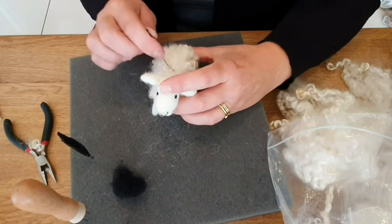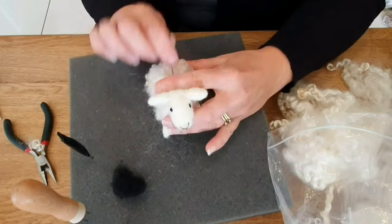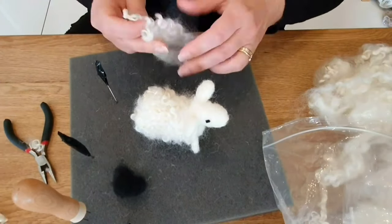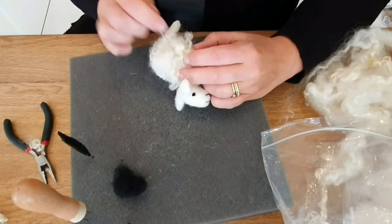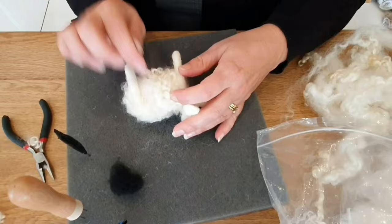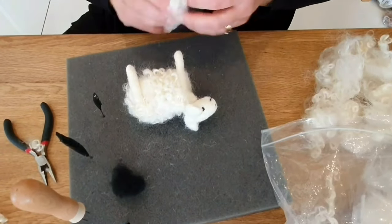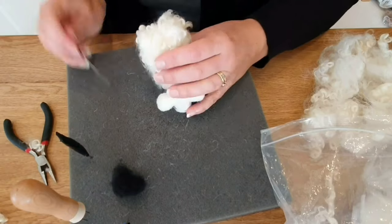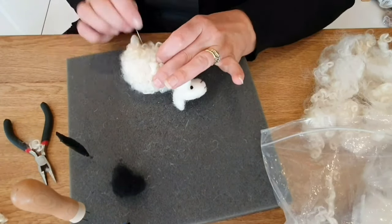So here we go. These locks, when they arrive, sometimes the ends are a little bit dirty, so just trim off the very end bit and then just spread them out a little bit, and it makes them quite easy to attach. I do a tutorial for the big sheep, which is a full length, a lot slower tutorial, and it shows you how to do quite a large sheep.